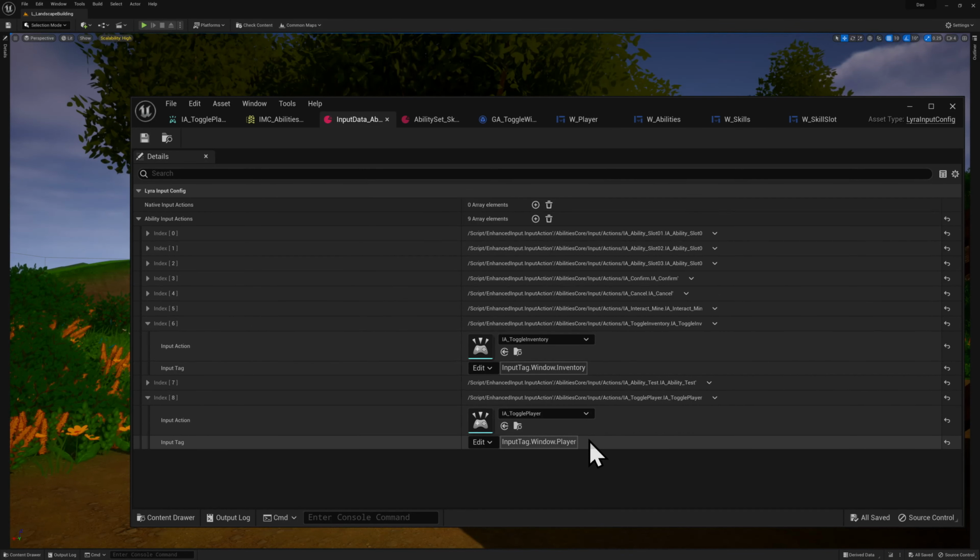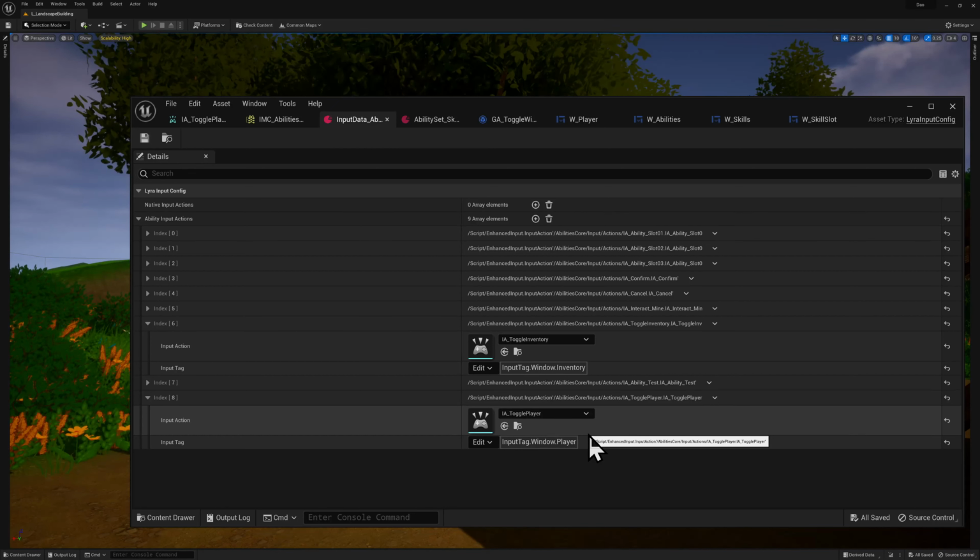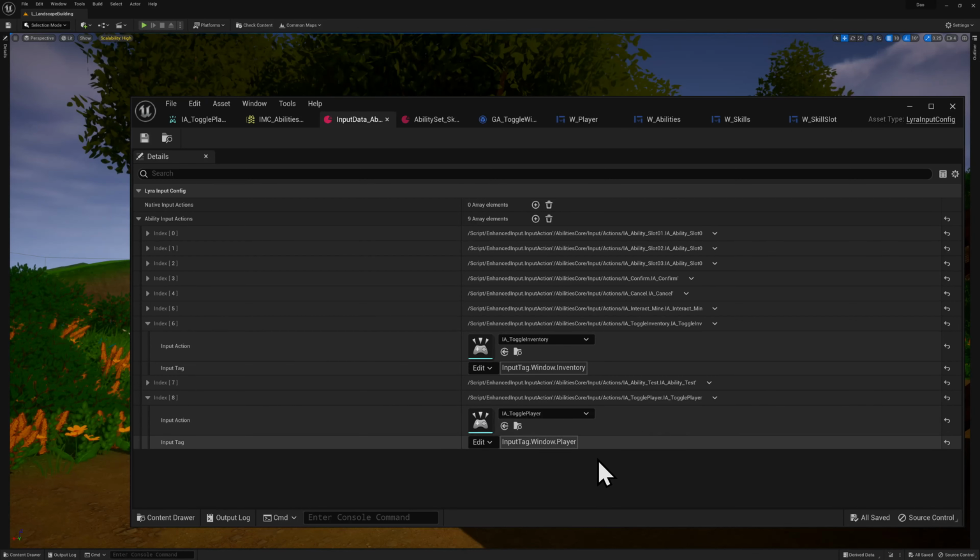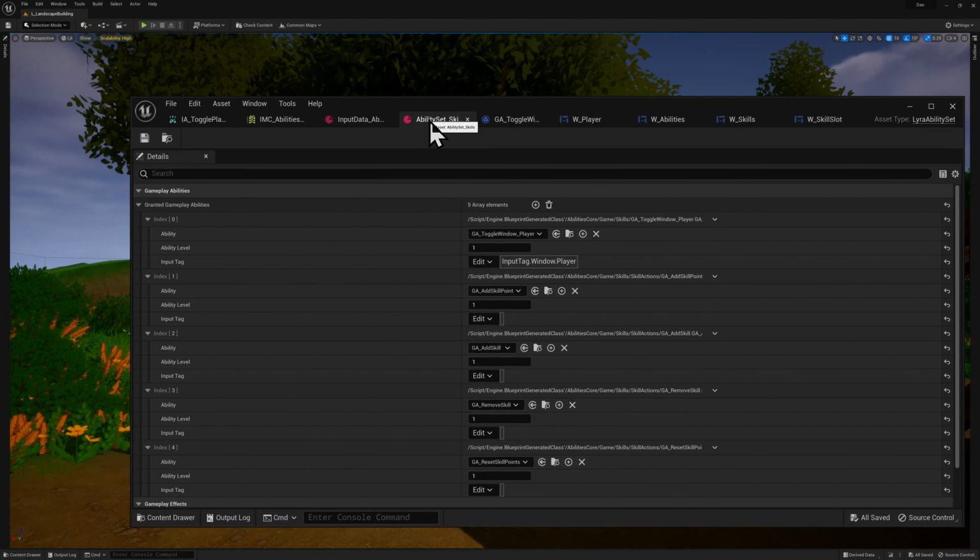So this allows you to say, if this input action is triggered, regardless of how, in our case, it's by pressing the letter L, then fire off the input tag window player. That window tag is then picked up by the ability set and associated with the toggle window player gameplay ability.